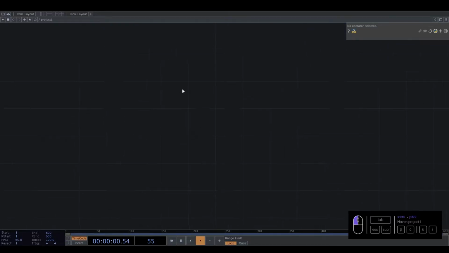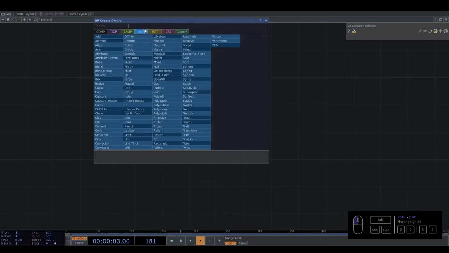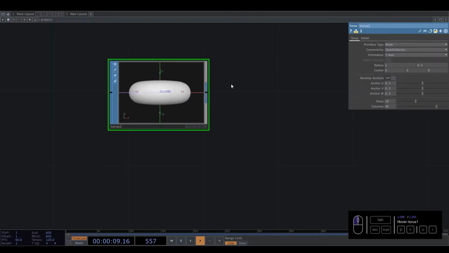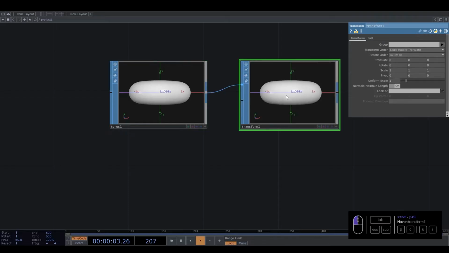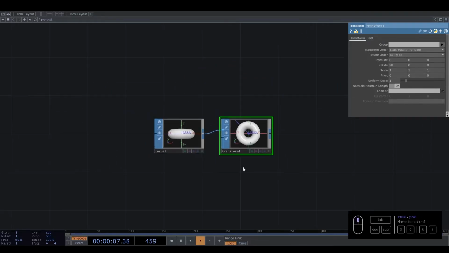So first we need a shape. In this case, we're going to use a torus here. And I'm going to rotate this, transform, because I want to see this view, this part.